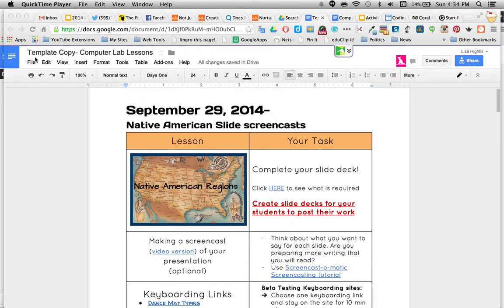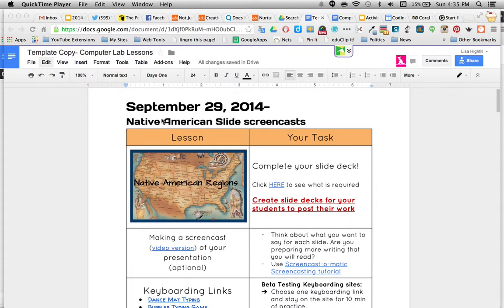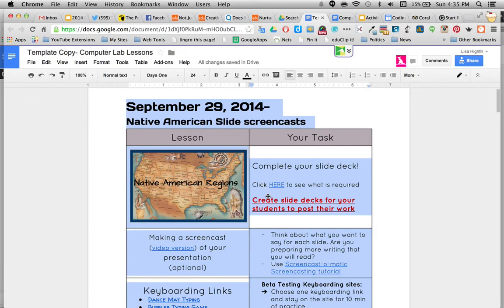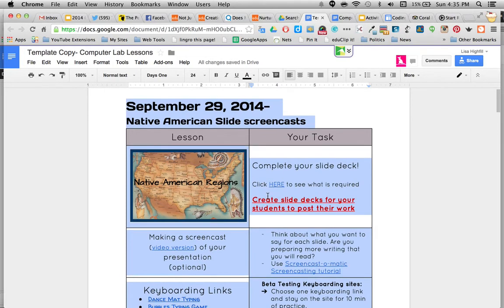You're going to notice at the top, when you go into your Google Drive, if you've opened this, it will say it's a template copy. And so what that means is I want you to always come back to this one to see what new has been added. I see someone has just jumped on to see what was added today. Then when you see this, I want you to highlight the new portion, which today is this new chart.